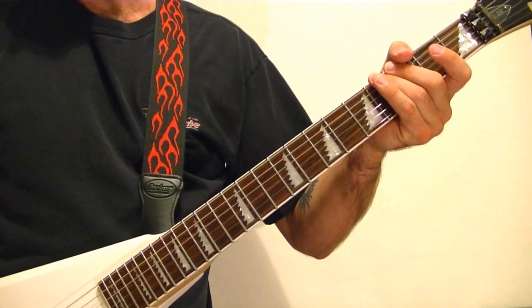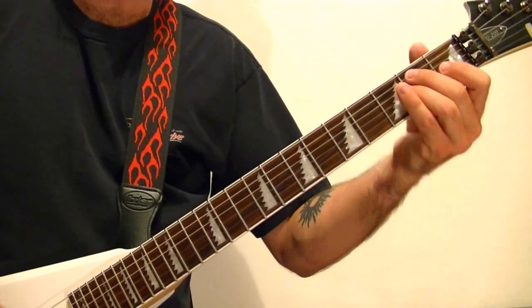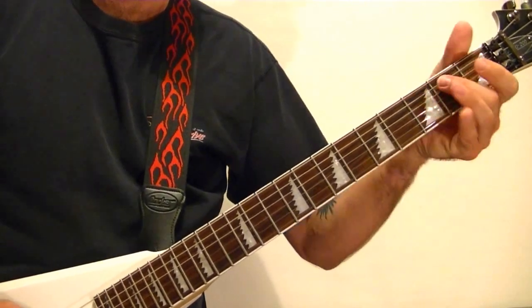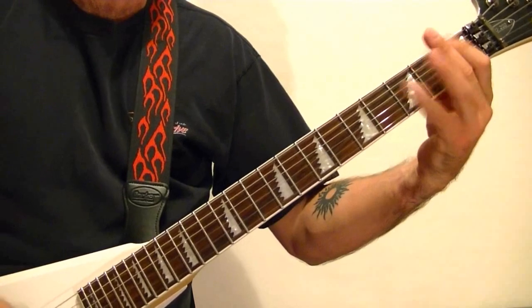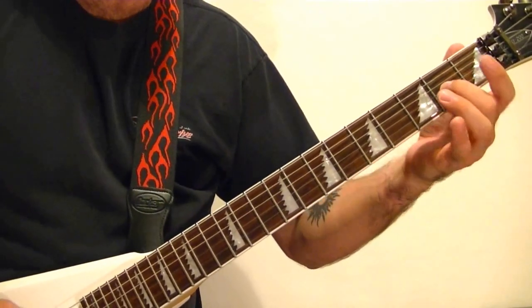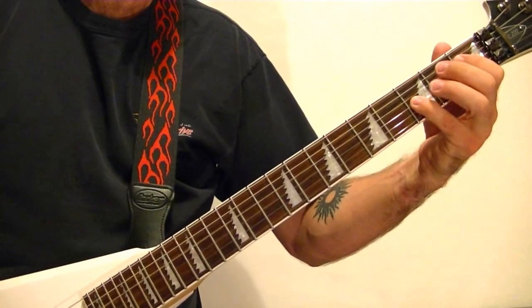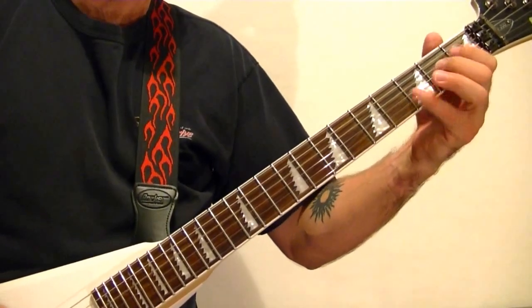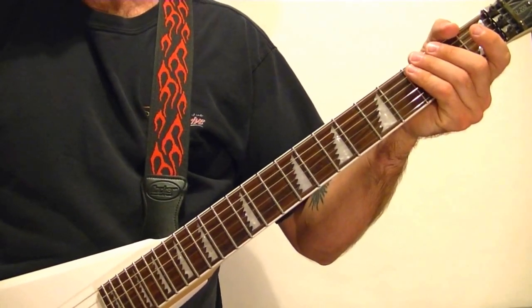And when playing chords, try going up one fret, like top string E to F, the second string A to B flat, or D to E flat. Like that.